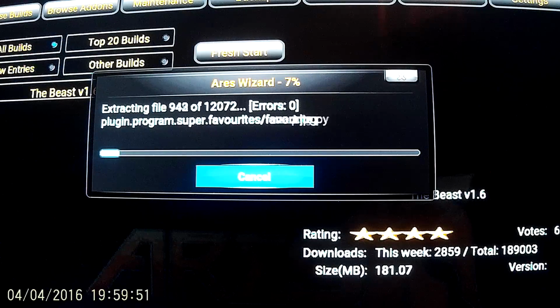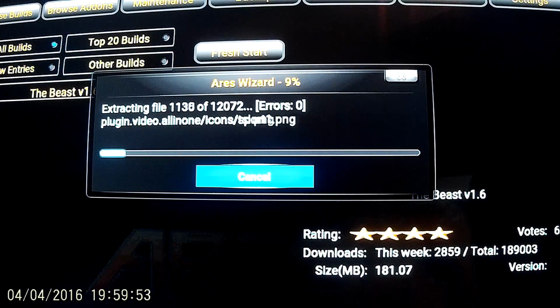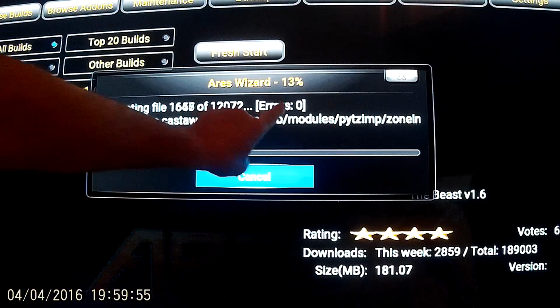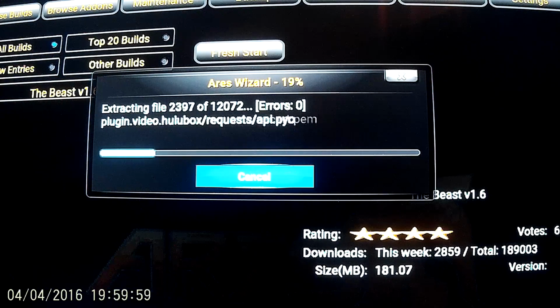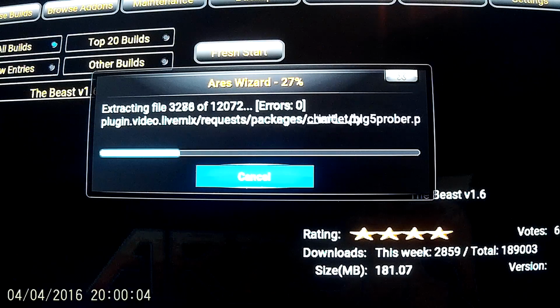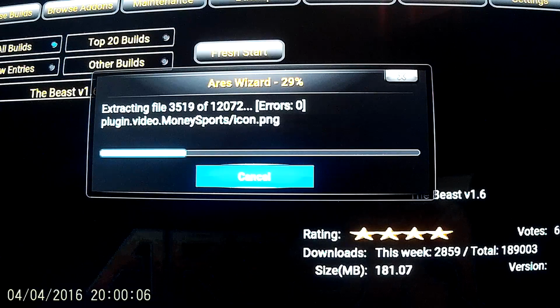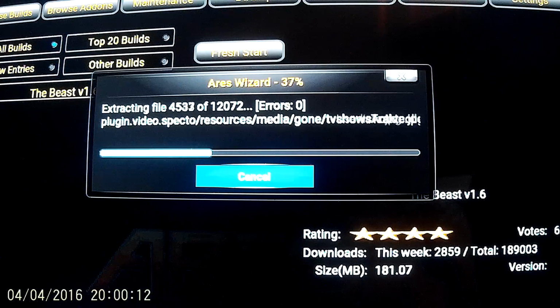Once it's downloaded, it extracts. Not that long at all. But what you're watching for is errors. If you get any errors, repeat this process. Obviously one error might not affect anything, it depends what the error is on. Could be just a picture not downloaded, or well, if you get quite a few errors it could put a bit of a downer on your wizard.